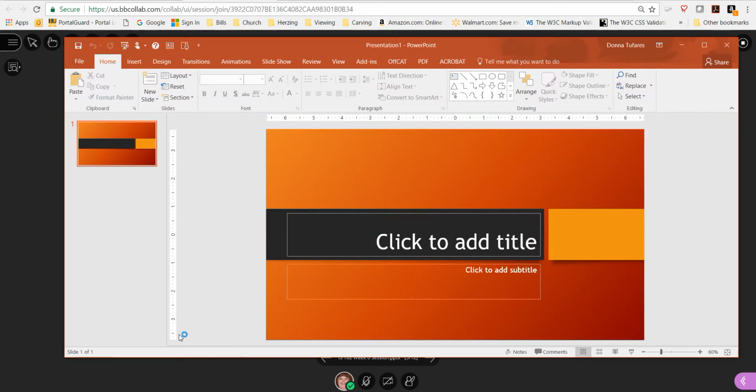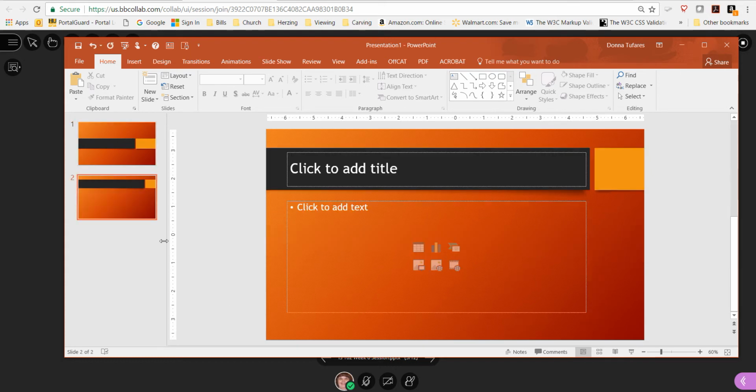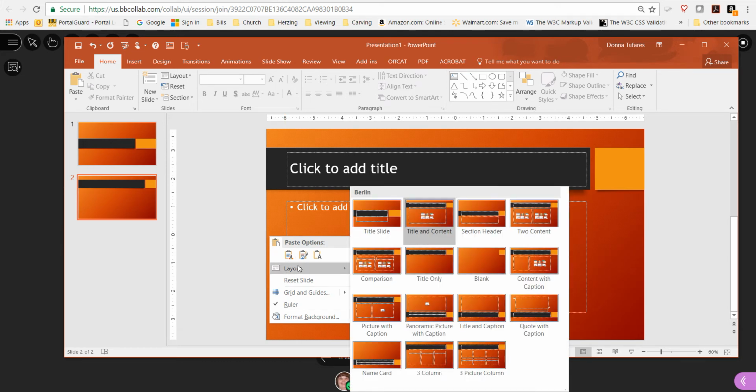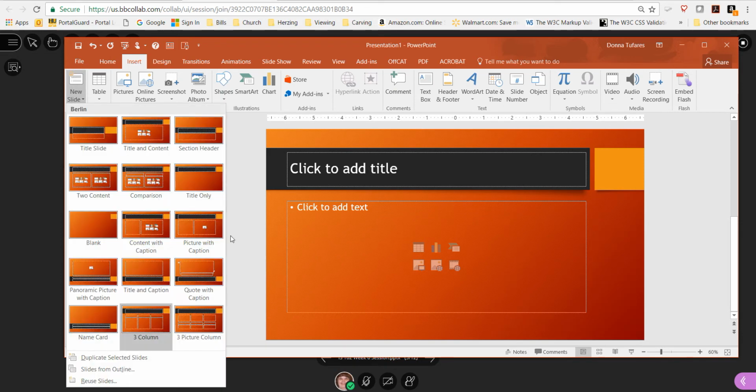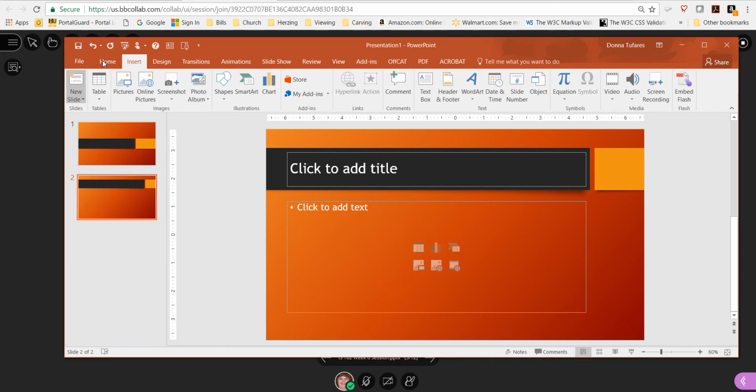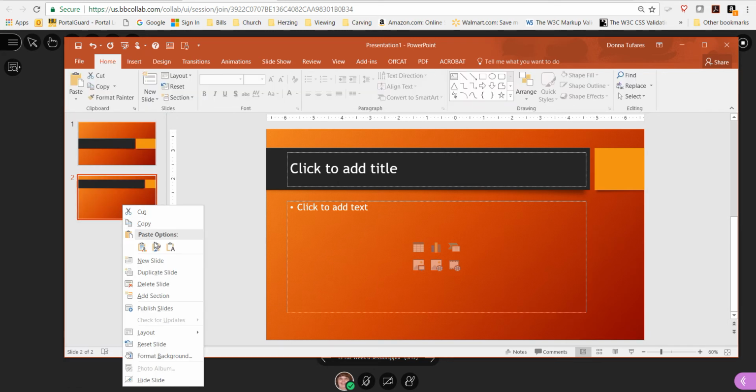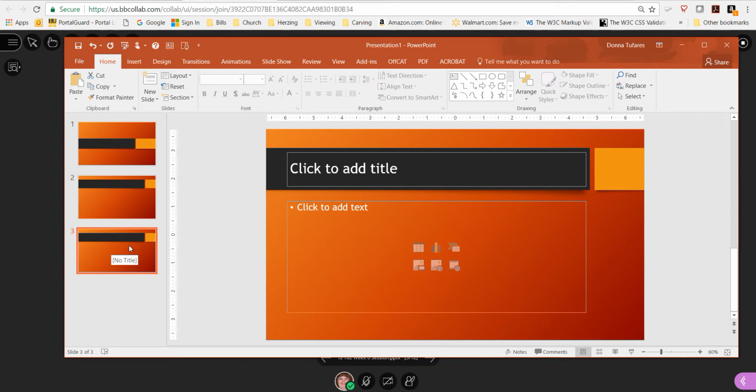Then on steps 3 through 5, slides 2 through 6, you're going to use title and content layout. So if we add another slide, there's a couple of ways to do it. Control M gives you another slide, and you'll see that this slide is the layout, title, and content, which is going to be most of your slides. Another way to add a slide is on the insert menu, new slide, and then it gives you a whole option, all these options. But also if you right click, you can say new slide, and it will automatically just give you a title and content slide.